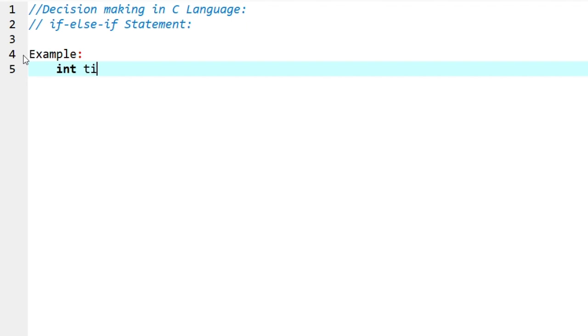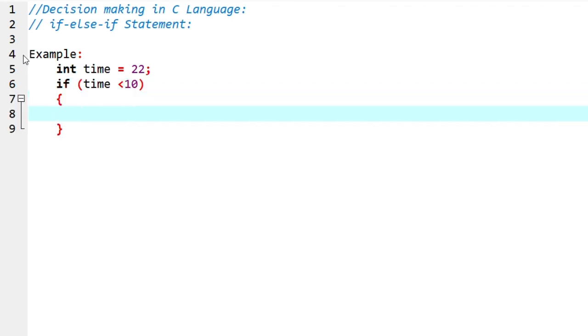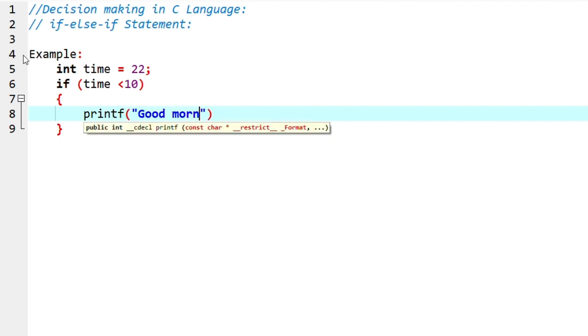Integer time is equal to 22. If, here the first condition, time is less than 10, printf "good morning".